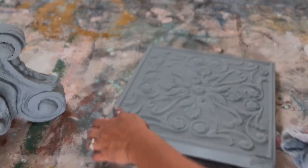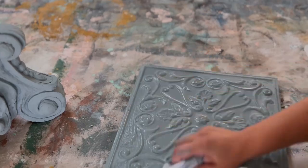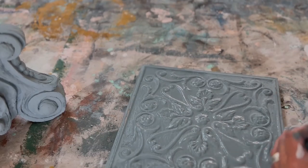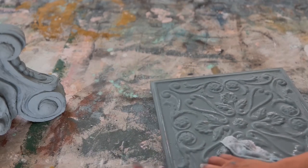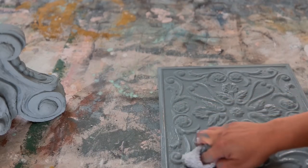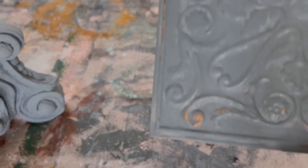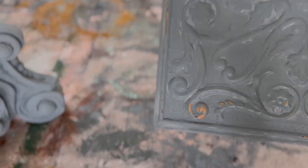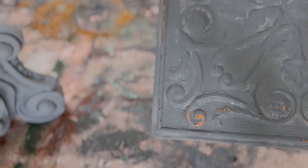Now that this is dry, I'm going to take a damp rag and get the whole piece wet, and then I'm going to wet distress and bring back the detail. I'm going to do that on like 3 or 4 of these pieces. And then some of them will get sanded, and I'll show you how I do that. But you can see right there how when you wet distress, it takes back the top paint and leaves the base color below, and it looks really good.